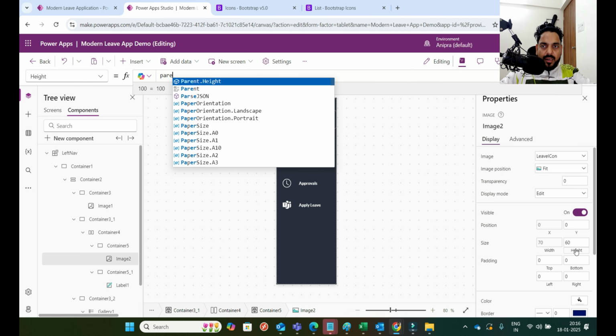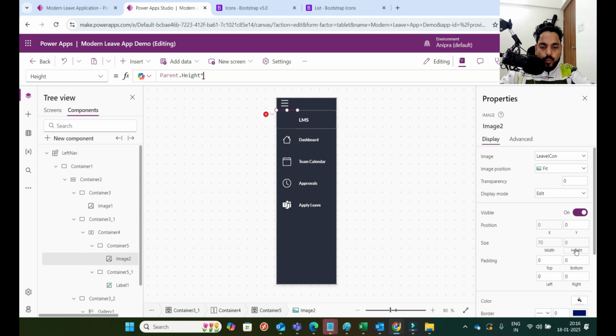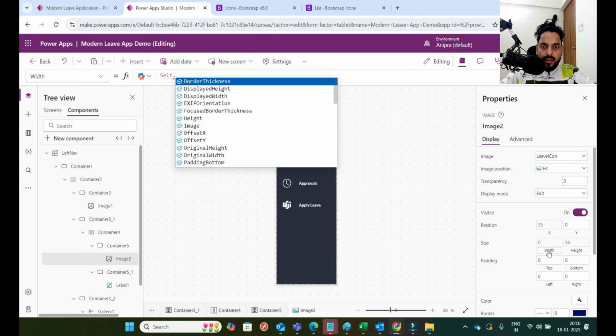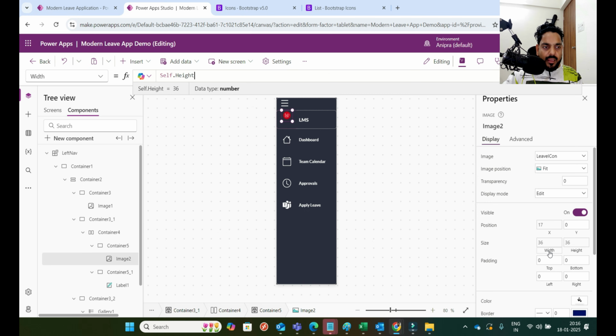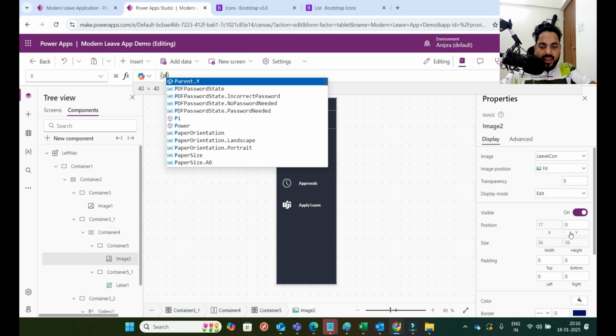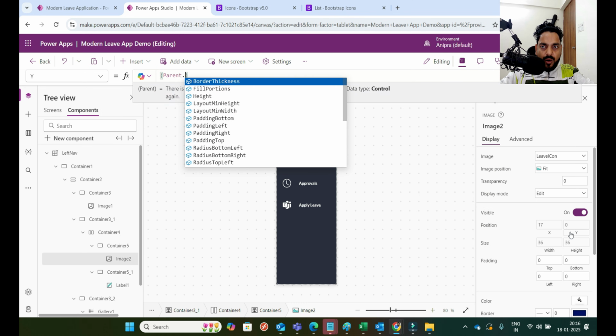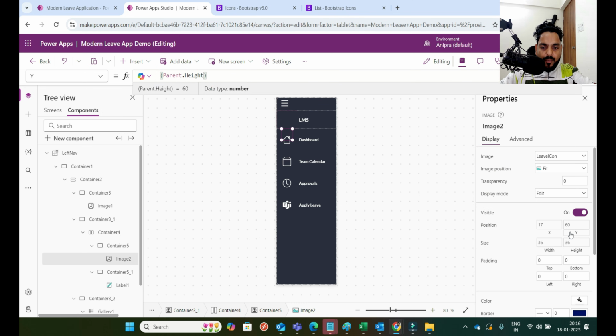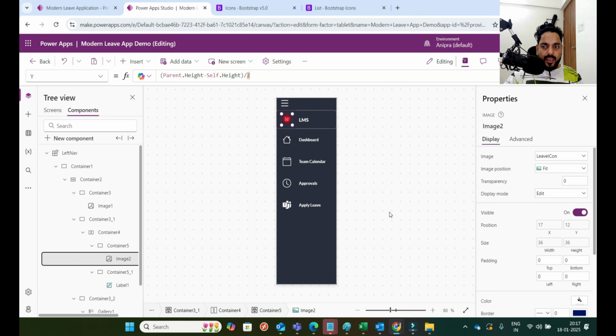We can make it parent dot height, 50-60%. Or we can make it 60%, that is fine, and width we can make self dot height. Y also we can make parent dot height minus self dot height divided by 2. So this will be in the center.